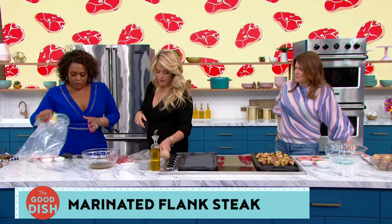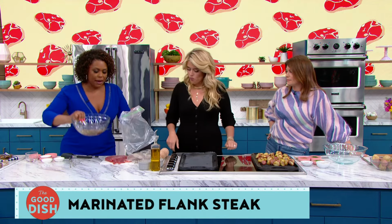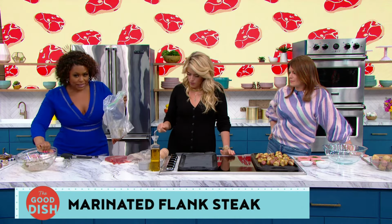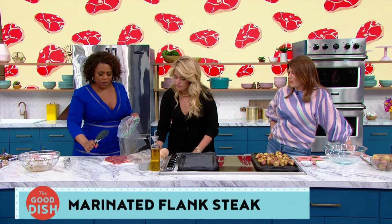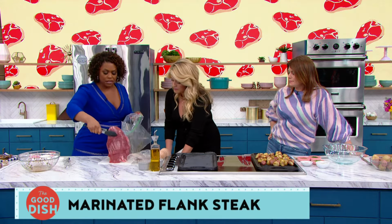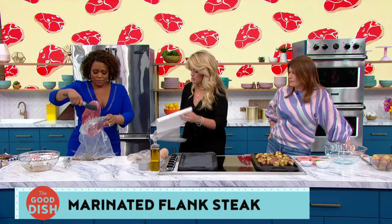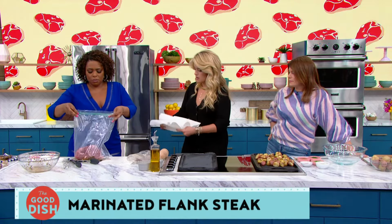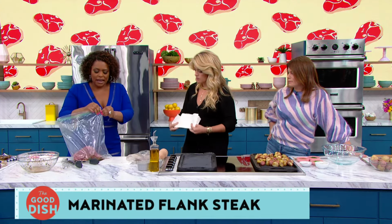So then we will simply pour this into a bag or a baking dish. You'll cover with plastic and we'll drop our steak in. The thing about this marinade, you can marinate for 30 minutes up to overnight. When you do it overnight, the protein starts to break down with those acids and it really gets nice.